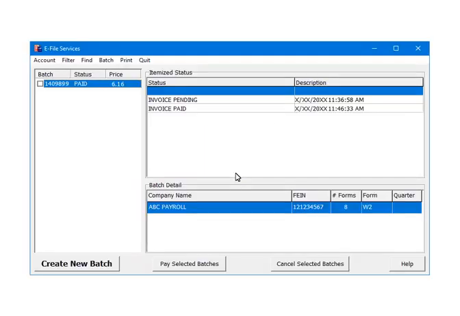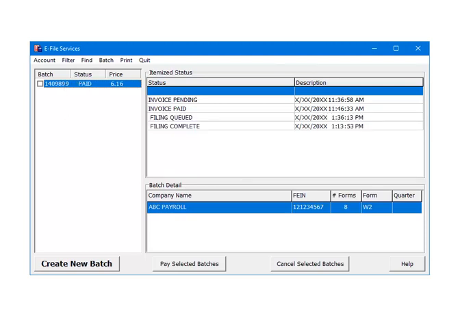Click OK. At this point, the third-party vendor has received and accepted the payment information. Click OK. Once the payment is accepted, the status for the batch will become paid and the itemized status will now include invoice paid. The paid status indicates that the third-party vendor is processing the batch. There are several steps during the batch processing. The number of steps depends on the e-file service selected. Batch processing could be completed in a day, or may take several weeks to complete. In order to update the status of the batch, click on the batch ID.